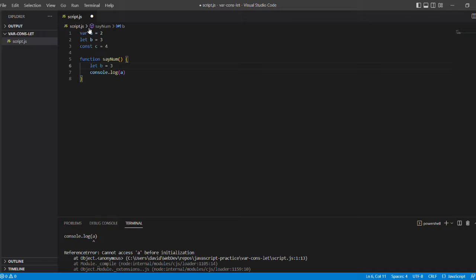So again, I hope this video helps you. Again, it's not really that organized, it's a lot all over the place, but just to reevaluate, var is function scope and global scope. Let and const are block scope. Var and functions are hoisted, let and const are not hoisted. Let and var can be reassigned new values. Const cannot, other than if you're dealing with objects or arrays, you can change their properties. And var can be redeclared, meaning we can use that same variable again to declare a new value. Let and const, you cannot do that. That is going to cause an issue.